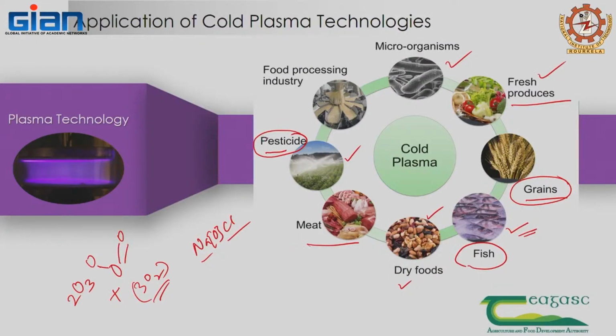So when it says pesticide, this is a broader term used for what? Insecticide to kill insects, acaricide to kill aphids and other organisms, bactericide to kill bacteria, fungicide to kill fungi. Together it is pesticide, that is pest. And food industry operations: replacement of chlorine for washing purposes, reducing BOD and COD, or different unit operations. So there are a lot of different applications.